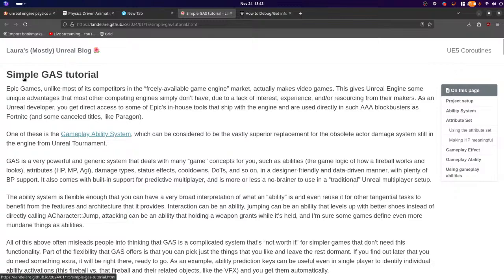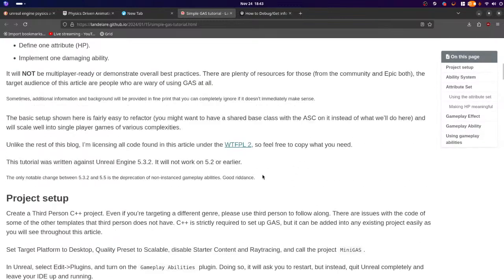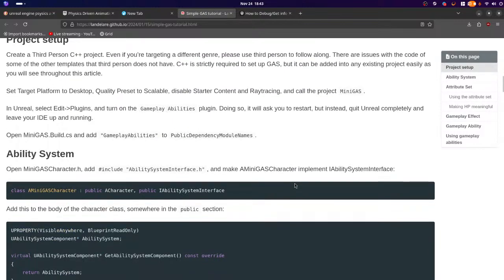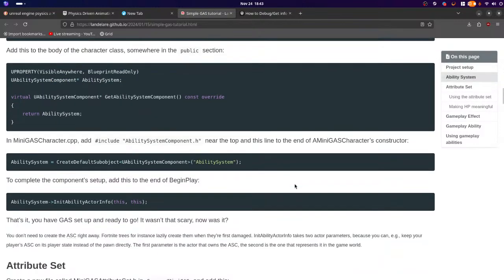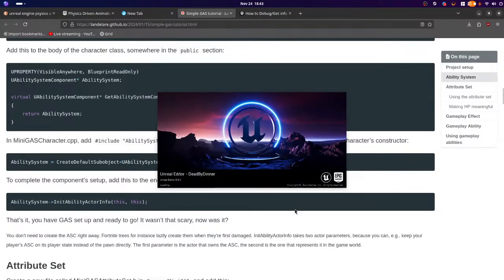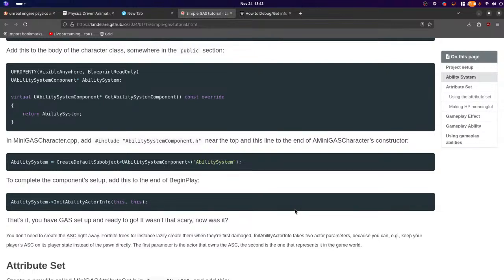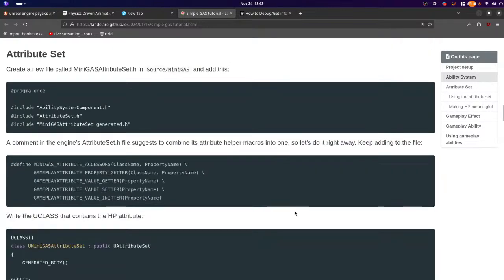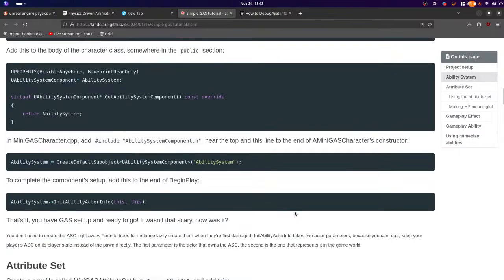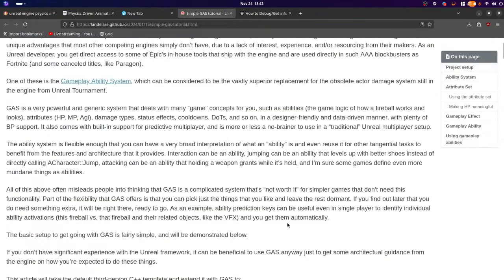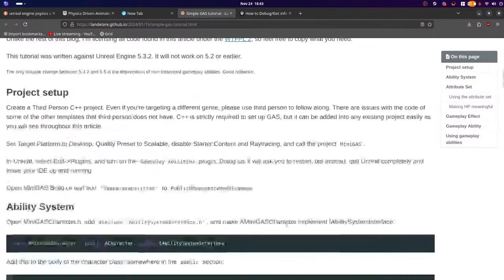Laura's Mostly Unreal blog, simple GAS tutorial, has the basics. And this really helped figure out what did I actually need, what did I not actually need, aka which ones were NarcSim's, like the industry standard. I've done some wacky stuff to do multiplayer replication in some hyper efficient way, which eventually we'll get to, I hope. Maybe not. Maybe I don't need it to be that efficient. Who knows? But to experiment and learn this, it was kind of overkill. Laura seems to have the right idea.